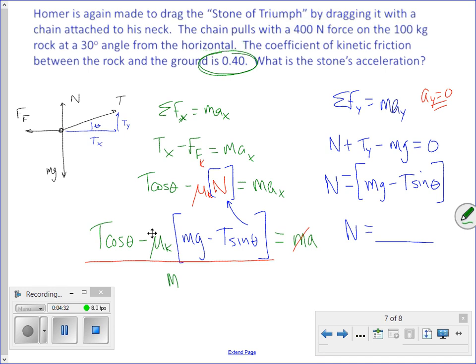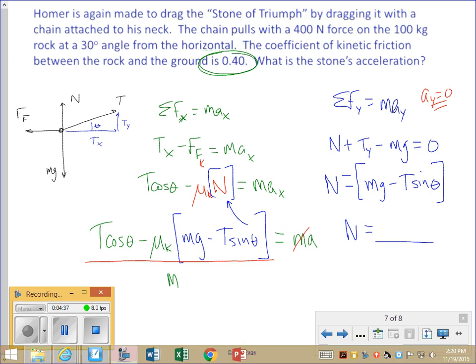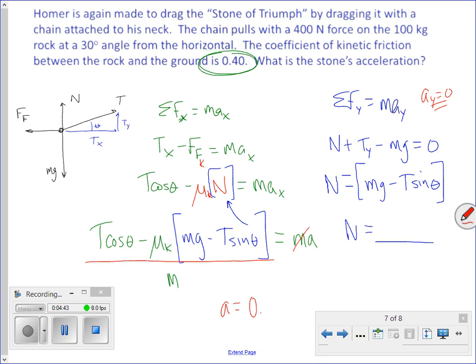That answer, give me a minute, I'll get back to you. I get acceleration equals 0.34 meters per second squared, and that's using g as 9.8 meters per second squared. If you want, let's see, what's mg? If we do mg with 9.8 for g, minus 400 sine 30, this gets you 780 for the normal force if you're just plugging that into all this stuff.